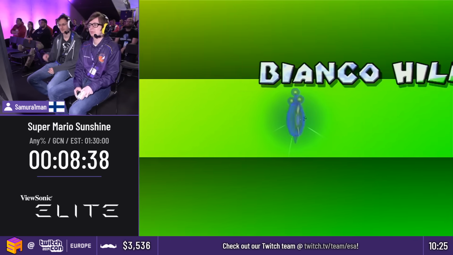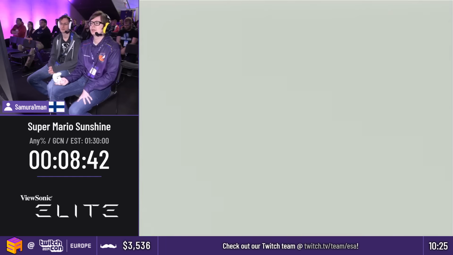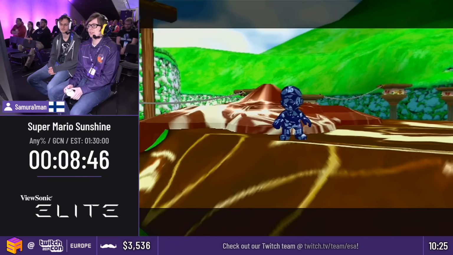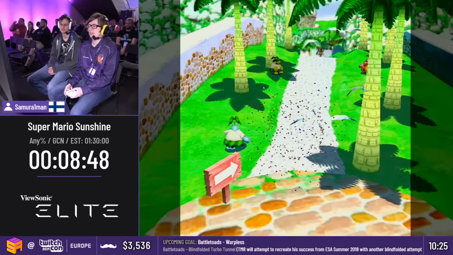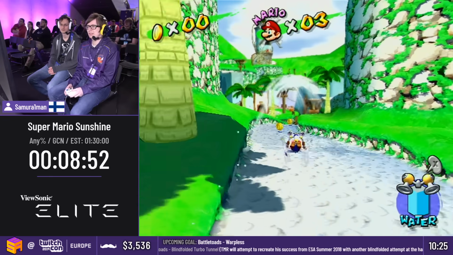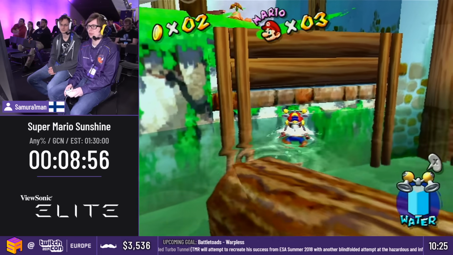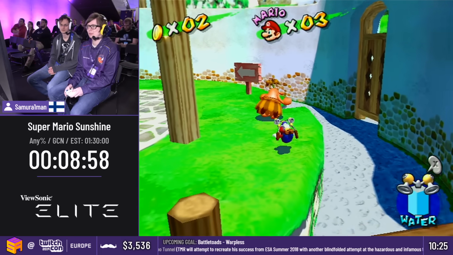Yep. This is the first stage. Fun fact, this is the only shine that you can skip intentionally. So you can just skip it if you want. The Pianta next to the windmill tells you you're going ahead of yourself because you're skipping the first shine of the game.